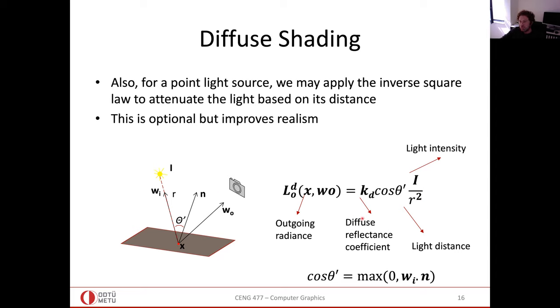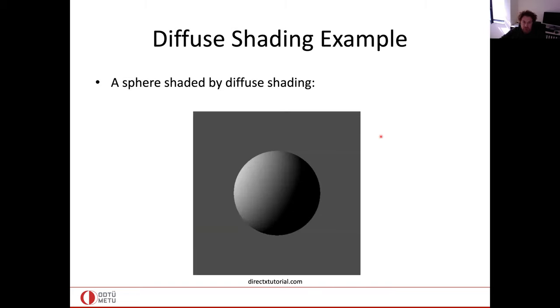So to capture that, this is the distance of light to that X. So it is the distance between this point and this point, and it is called R. I just scale the intensity of light with the reciprocal of that distance squared. And then I end up with this diffuse shading. Here I see only the diffuse term. So you can call this diffuse shading as well.